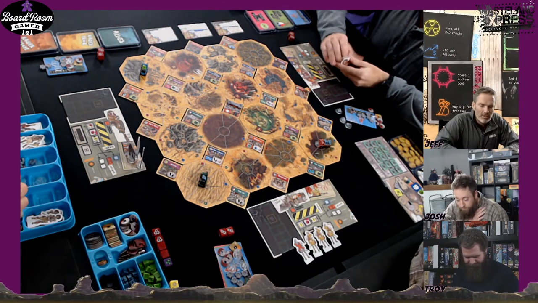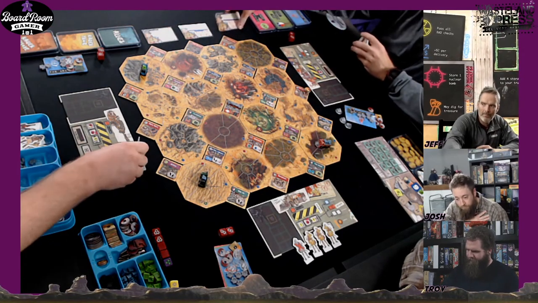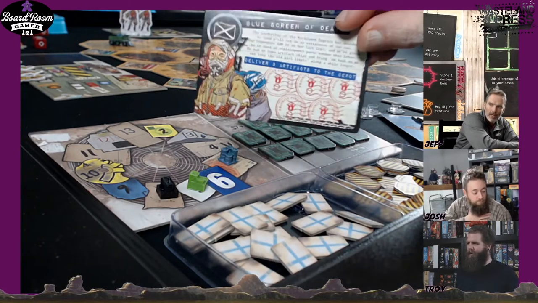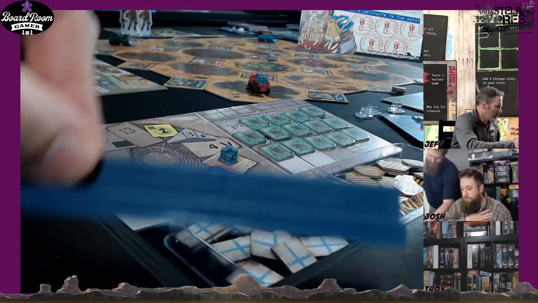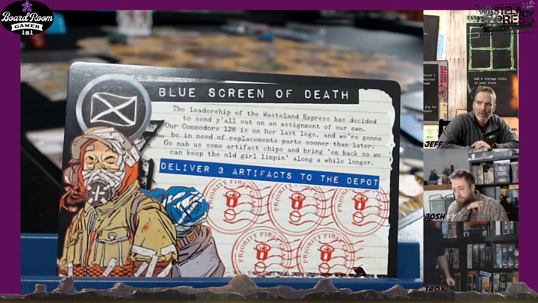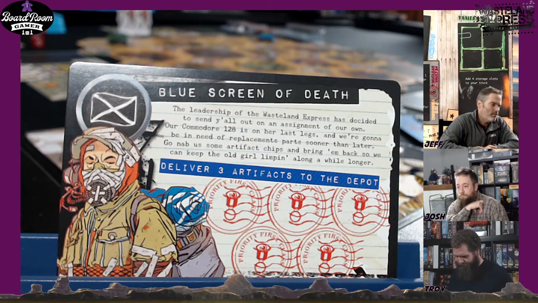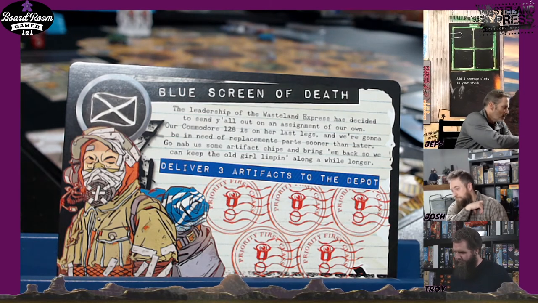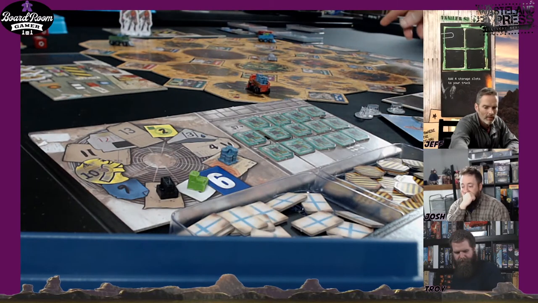The object of this game is there are these three contracts here that we have to complete. So this is what a contract looks like. There's these little stamps. And whenever you, for example, deliver three artifacts to the depot, we'll end up placing our little player standee on one of those stamps showing that you've completed that contract. The object of the game is to complete three contracts. And there's three different ones here, and we'll go over what all they are.